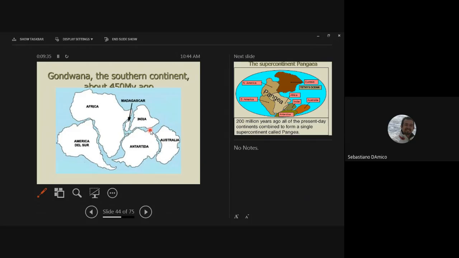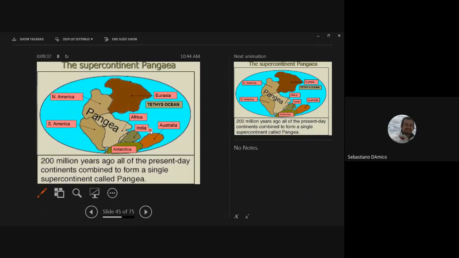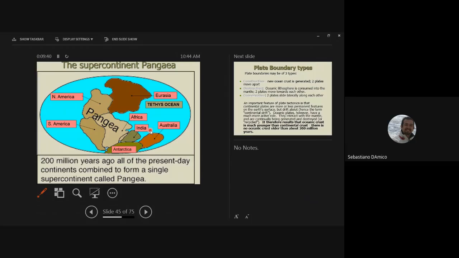That's a picture that we have around 200 million years ago, in which we start seeing some of the features that we see today. We see Australia over here, India, this is the entire planet. India now, we know, is located in the northern hemisphere, but 200 million years ago it was somewhere else, right? And this is Africa, this is South America. So they were actually together at once.